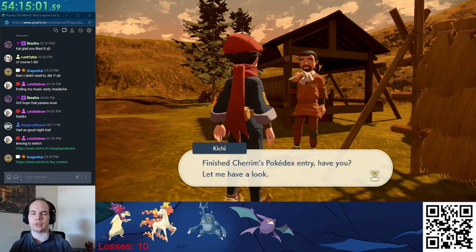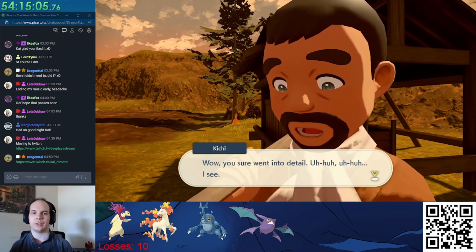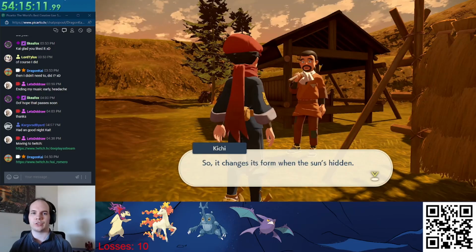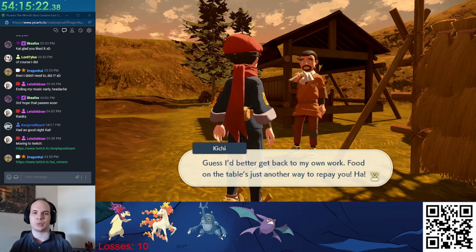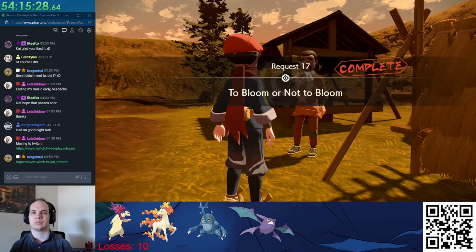Finished Charm's Pokedex entry, have you? Let me take a look. Wow, you sure went into detail. I see. So it changes its form when the sun's hidden. Guess I didn't see it evolve. I just saw that change in action. I see now why it helps to have you Survey Corps folks working at researching Pokemon. Guess I better get back to my own work. Food on the table is just another way to repay you. Ha!